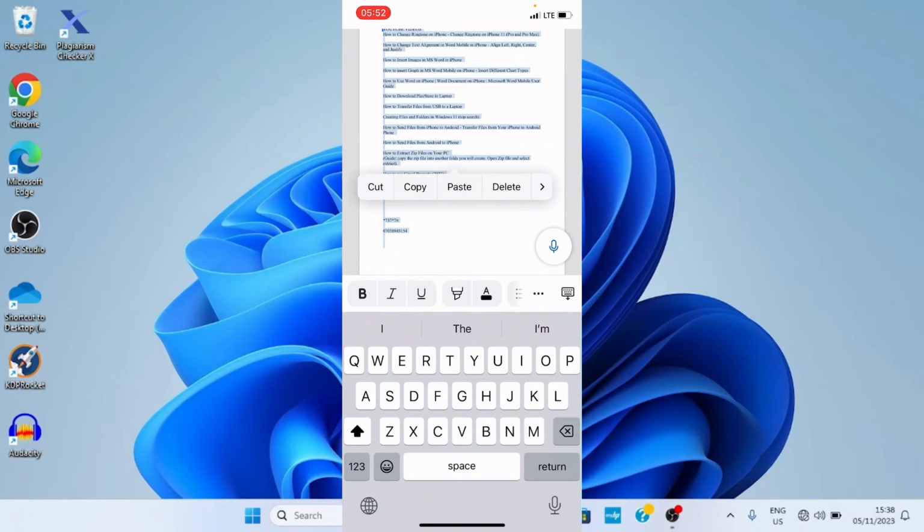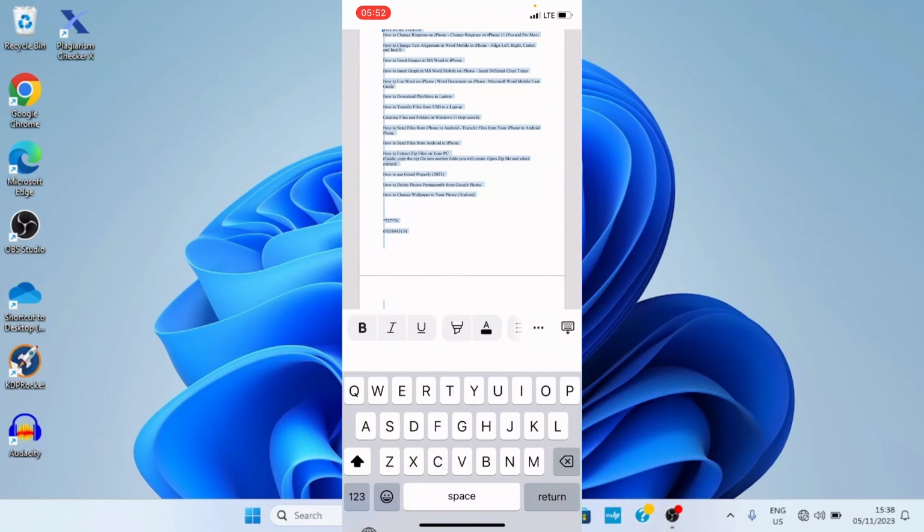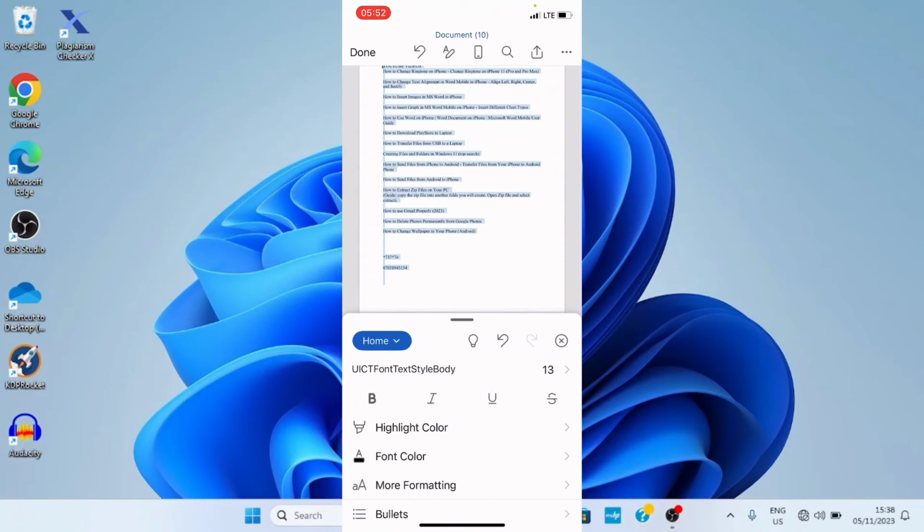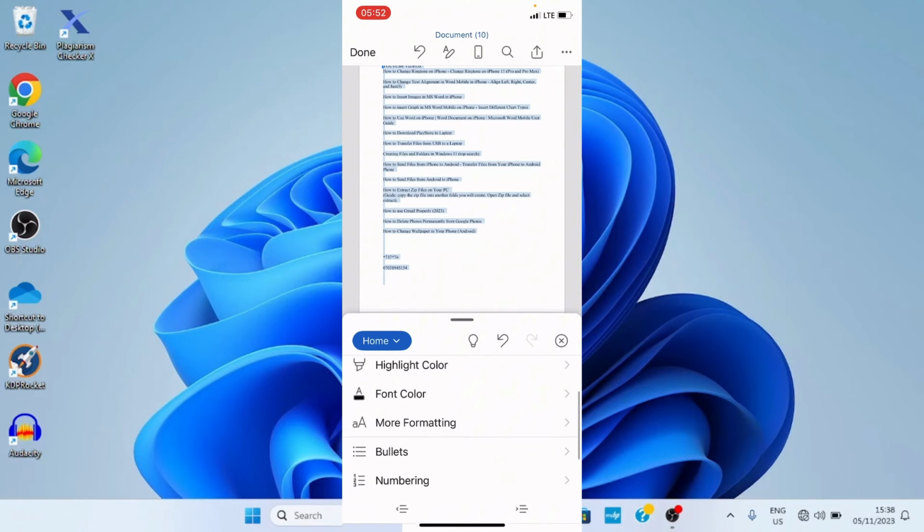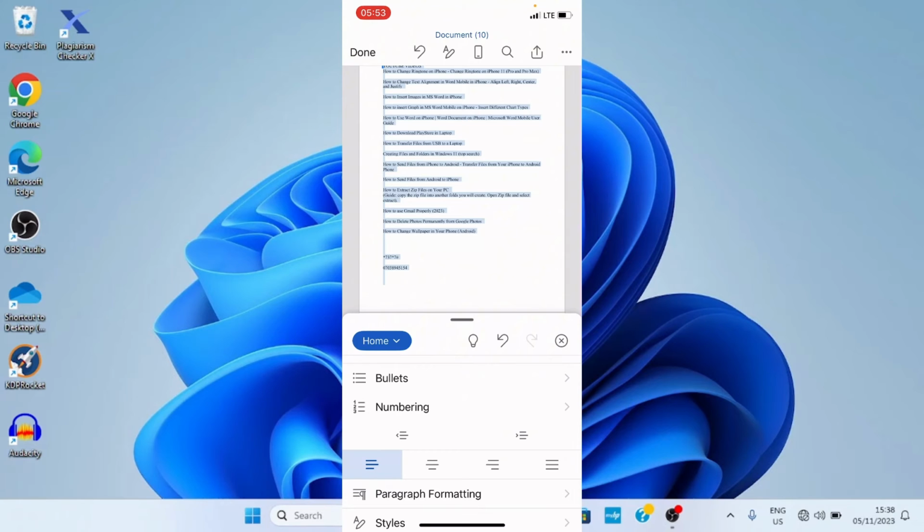So tap on the three dots at the bottom right, okay? We are placed on the home tab by default, so that's cool, and that is where we will get the tool we need for this. So scroll down. Okay, you can see above paragraph formatting some commands here, okay? This is the left alignment, okay, which is the default setting.